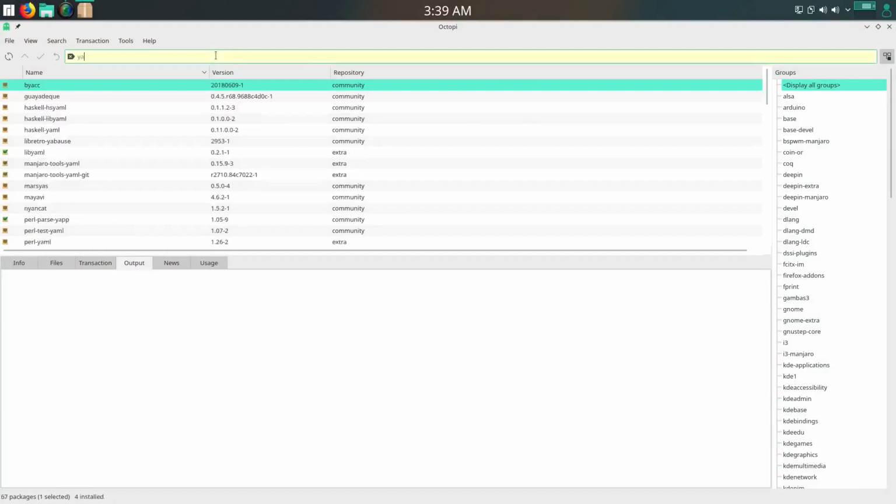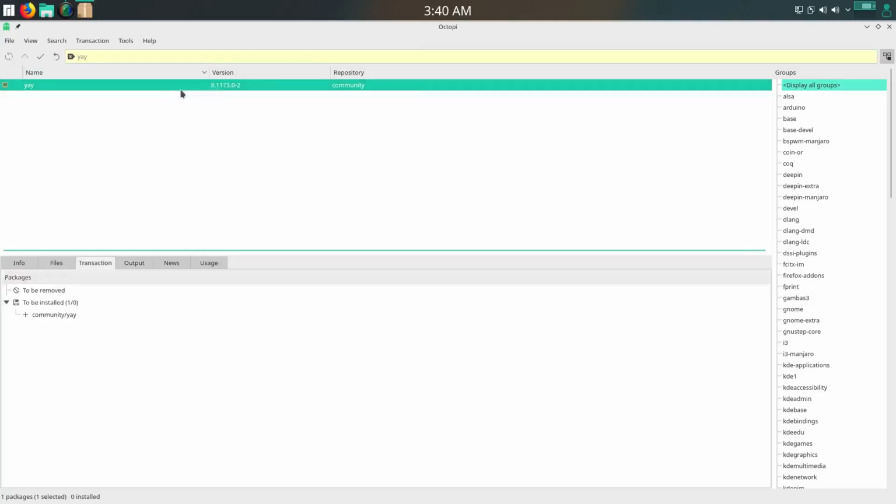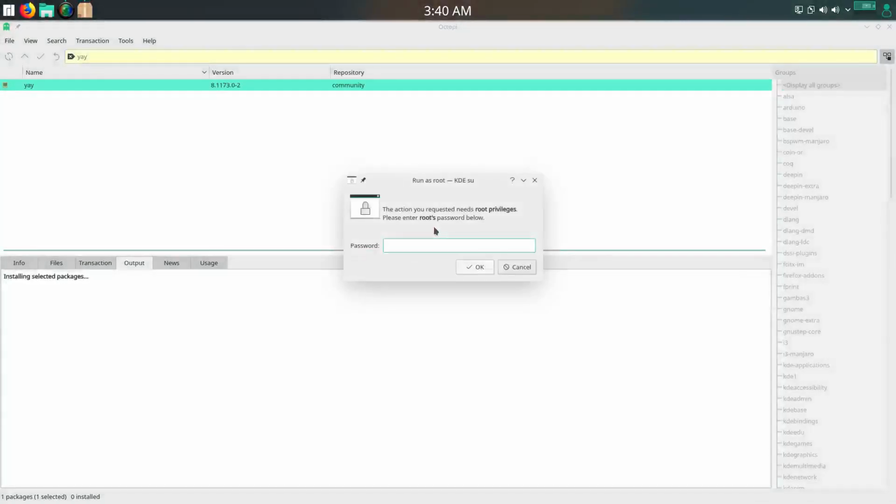There's Yaourt, which is probably the most well-known, but I've been hearing a lot of things with people saying it's no longer being supported, it's not being updated, you should use Yay, which is currently Arco Linux. Eric Dubois seems to favor this one. I'm going to install this. I won't actually be using it, and we'll get to that later here with Octopi.